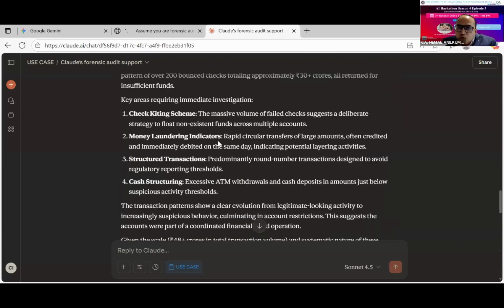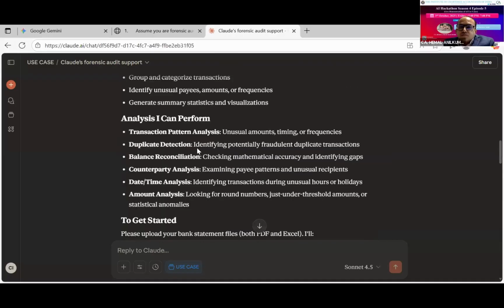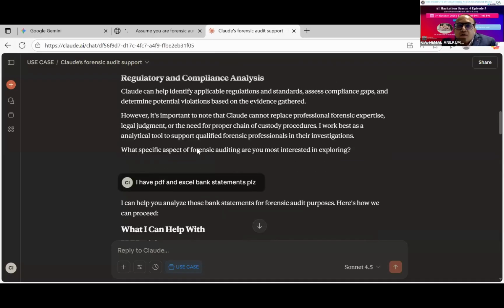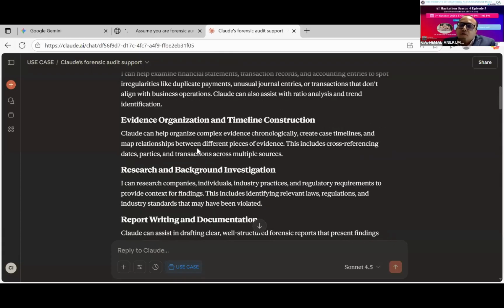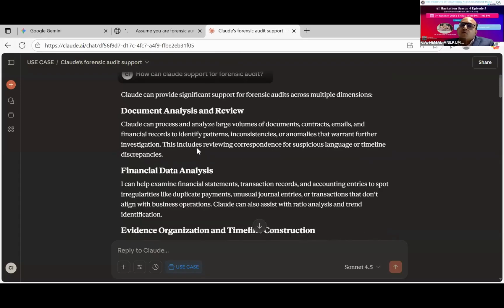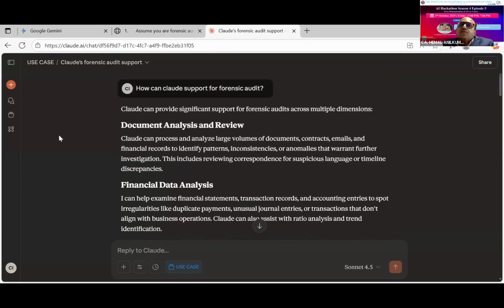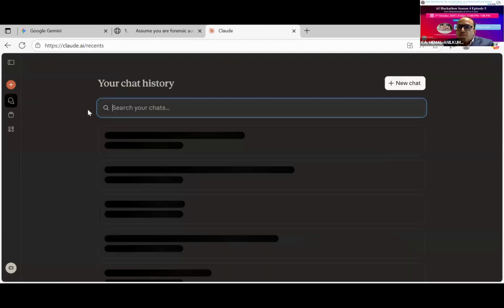This will help us identify two things. First, we can know which different kinds of acts are applicable in case of suspicious investigation. For example, money laundering indicators, structured transactions, check kiting schemes. Even other applicable laws can be identified by Claude AI. Also this can help us in reporting different kinds of frauds in different manner by way of graphical representation, and also structured formats in the Google Sheet presentation from Gemini.